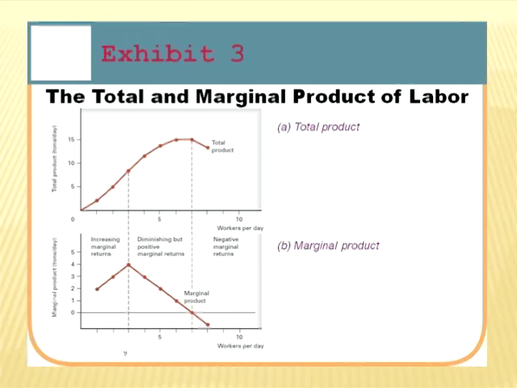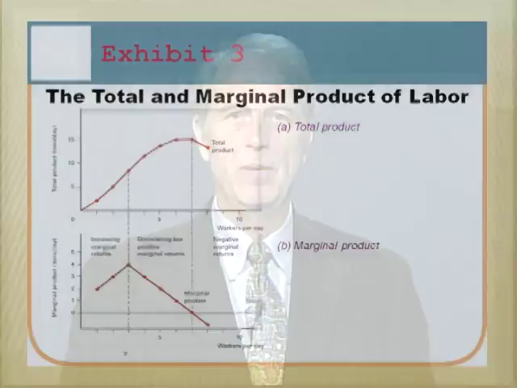Now you may be thinking, does this answer the question of how many workers we want to employ? And the answer is, it gives us a hint, but it really doesn't tell us yet, does it? Because as yet, we've still only got product numbers. We don't really have any dollars and cents, do we? So the next step along the line is to convert all of these product numbers, these actual tons of moving, into actual cost, and then we can begin to decide how many additional workers do I want.